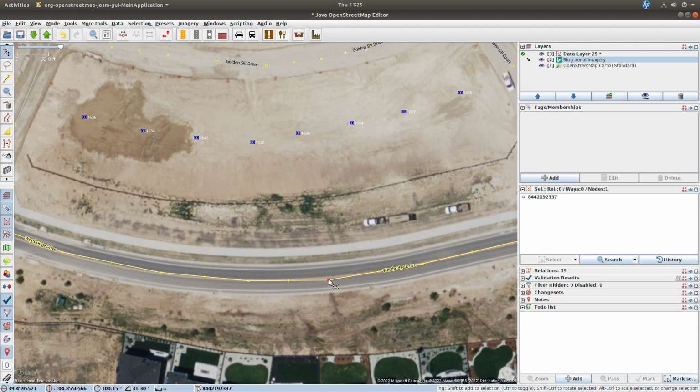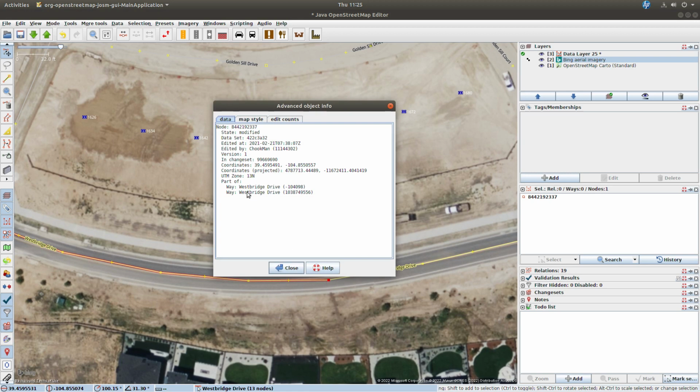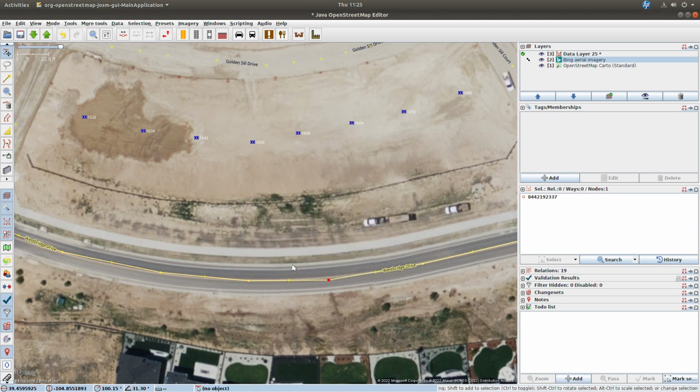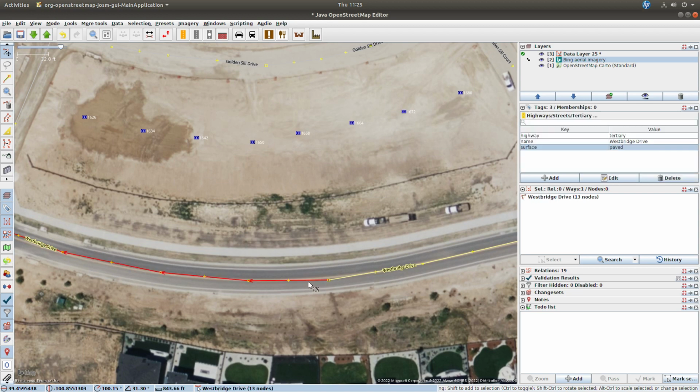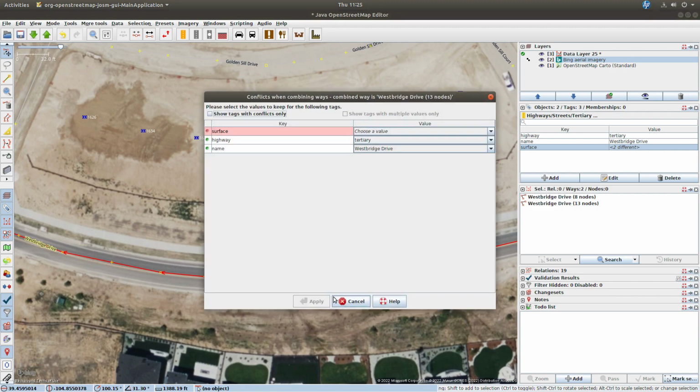Now if you select that, hit Control-I, you can see that it is indeed part of two different ways. So I'm going to select one of the ways and hold down Shift and select the other, and I'm going to simply hit C for combine.